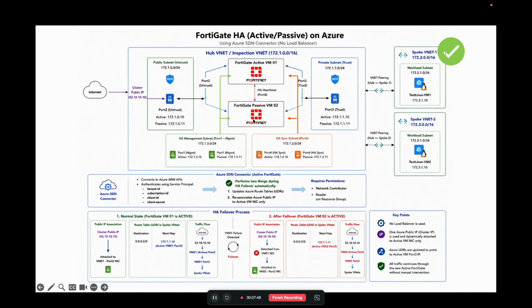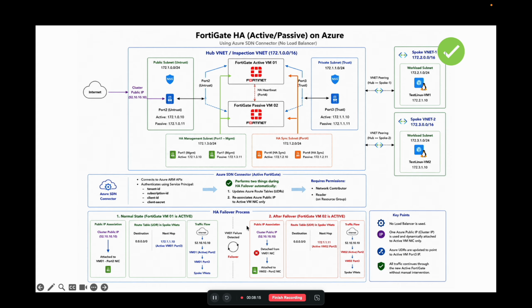And the other thing that is happening during the failover is that we are reassociating this particular cluster public IP from the active to the other one. The secondary becomes the active during the failover, so whoever is the active member, the IP gets attached to that particular NIC. So there are two things that we are performing during the failover.